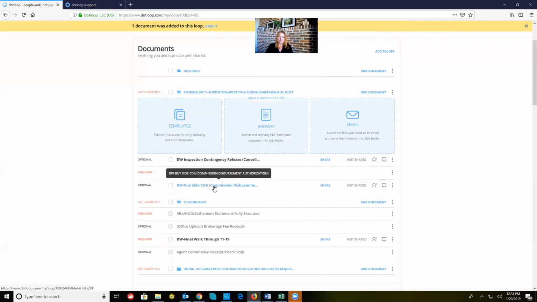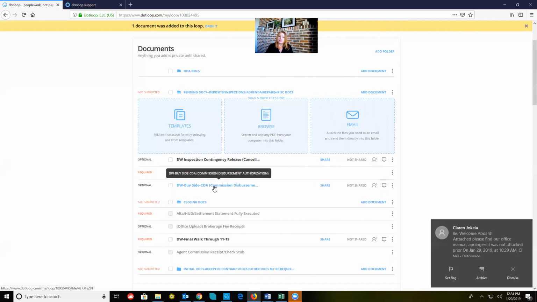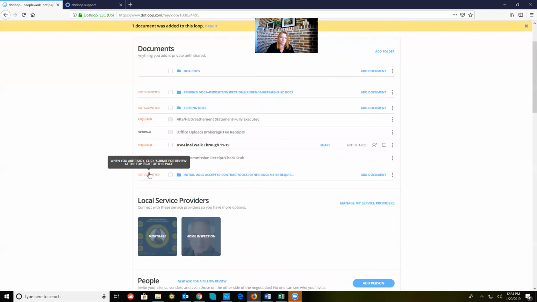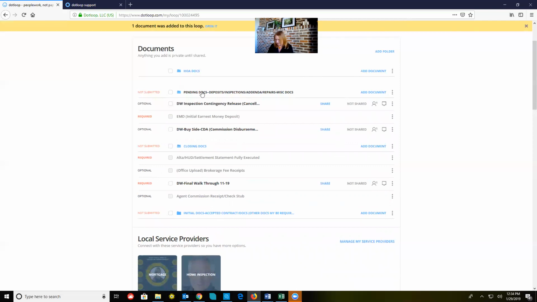What am I going to look at before I approve it? I look at this before it gets sent to Phil. And really what I'm looking for, I'm looking to see that your folders, your initial documents folder and your pending documents folder, pending is from that 48 hours to closing, basically, to see if this has been submitted. You can submit again and again and again. Only the required documents are required to submit. Not submitted, this doesn't get sent to Phil for signature.